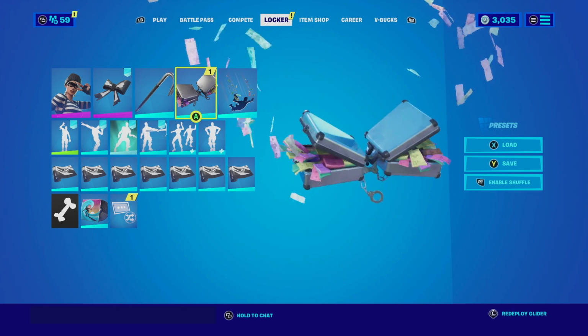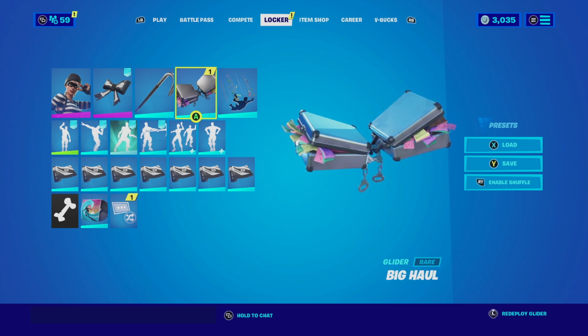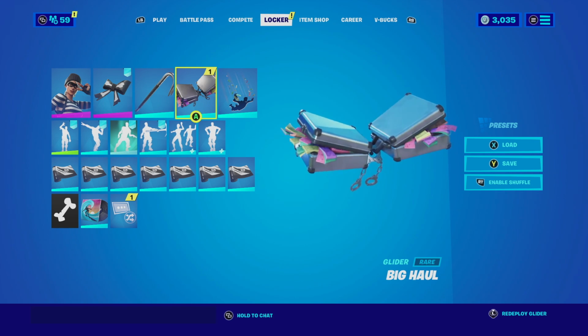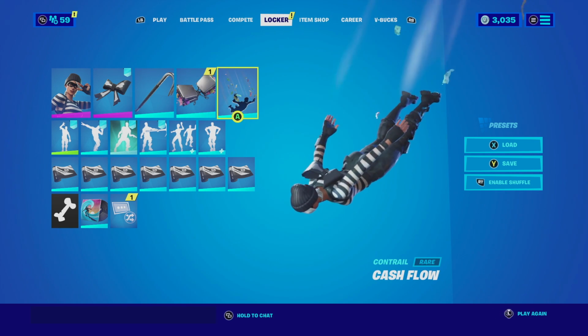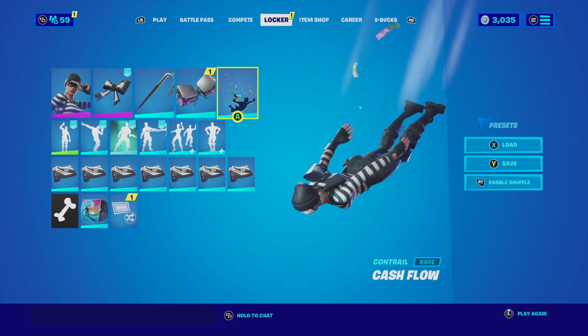Then, for the Glider, we're going to be going with the Big Haul. What I really like about the Big Haul is that it fits perfectly with the theme. If you have the Shadow version of the Big Haul, I would highly suggest you guys use that because it matches better. Then, for the Contrail, we're going to be going with the Cash Flow. The Cash Flow contrail actually looks very good, especially because of the glider itself.